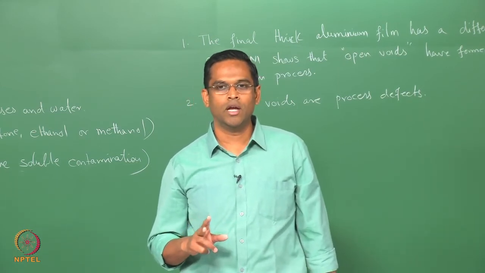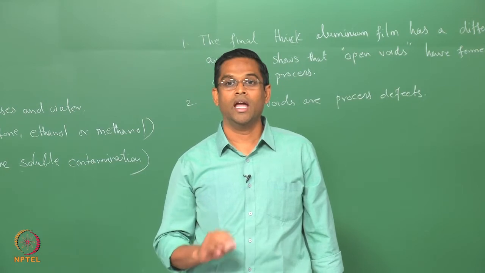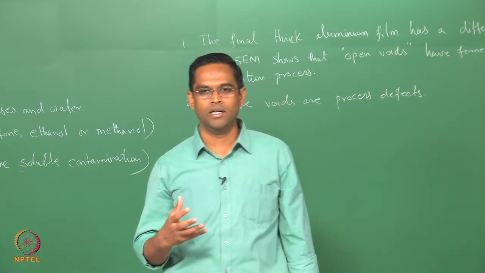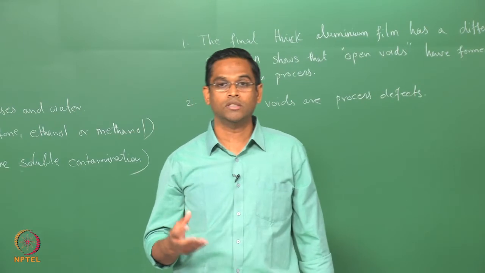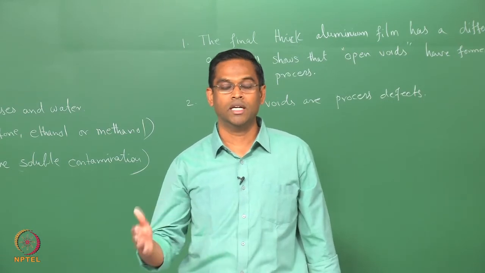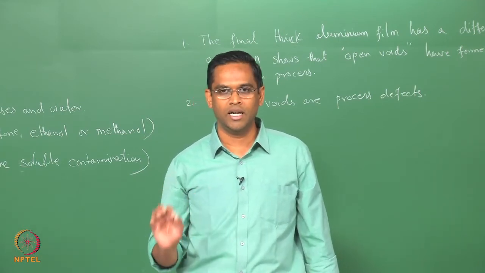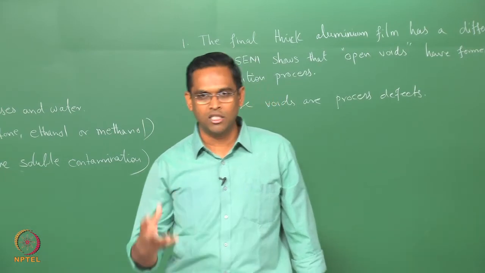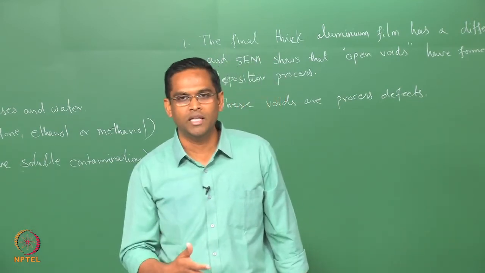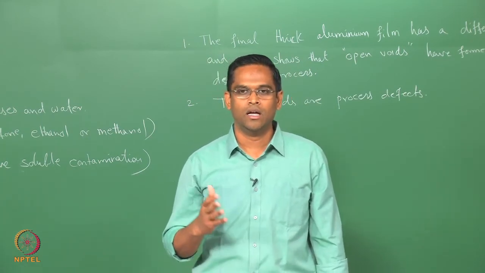So, there are two things you can infer from this result. Either the magnesium and silicon could be a segregation, but to make that conclusion you need to have a theoretical background about the solubility limits of magnesium and silicon in aluminum. Once that is confirmed, then you can conclude this as segregation, otherwise you cannot. You can only say that magnesium and silicon are present in the grain boundary maybe in large quantities as compared to inside the grain, where magnesium and silicon may be there, but beyond the detection capability of this EDS spectrum. That is how you have to interpret.